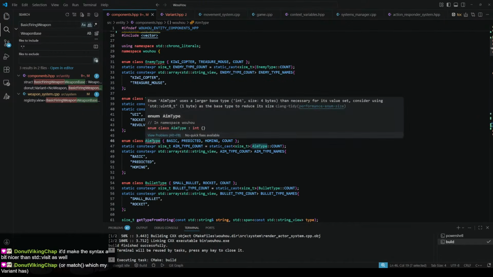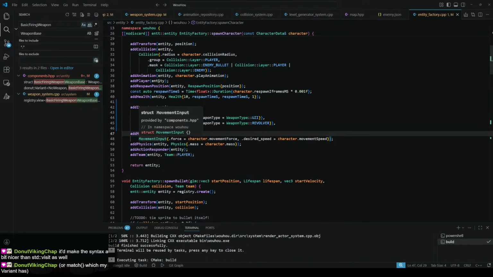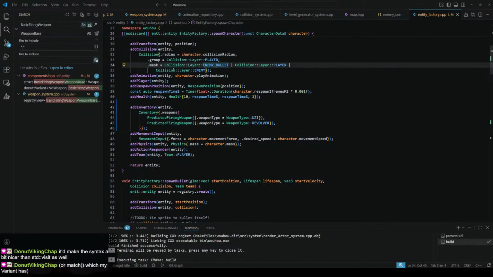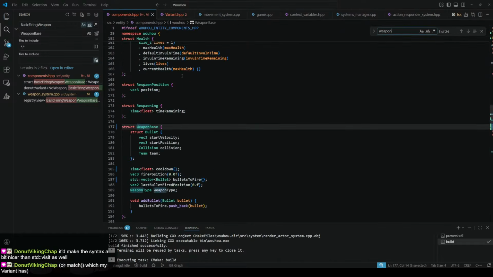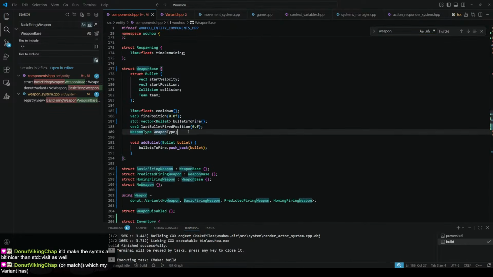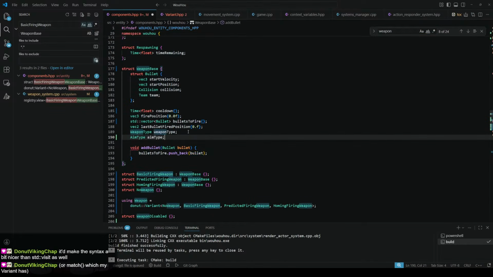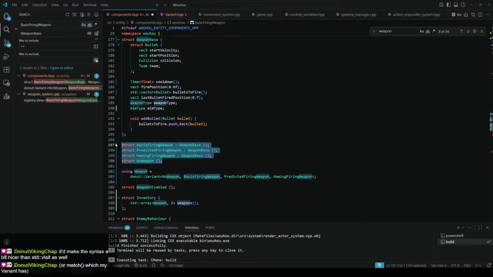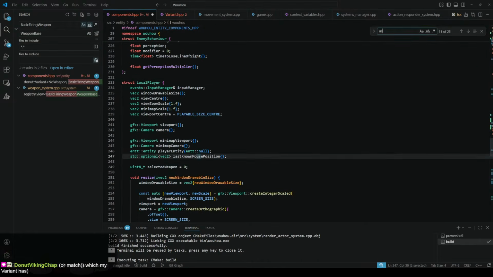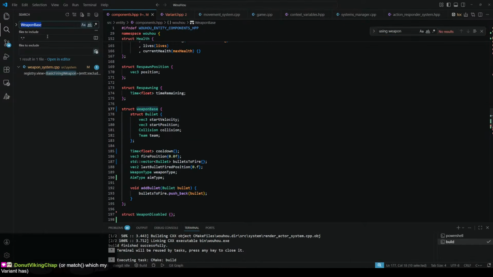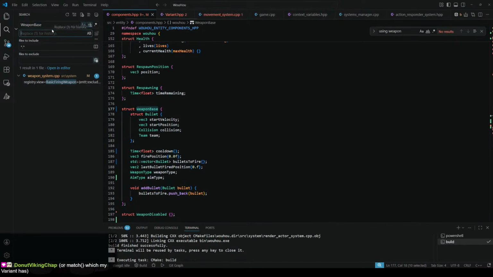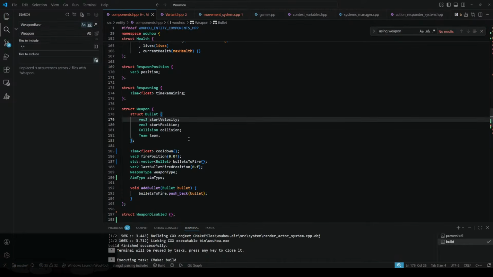Aim type. Alright, so we should have an aim type on our weapon. God, this thing's gonna get... I'm gonna be put on the YouTube blacklist for how much I'm saying weapon. Weapon base. Yes, makes sense. And then we rename weapon base back to weapon, which we will construct. Alright, here we go. So we have a weapon.